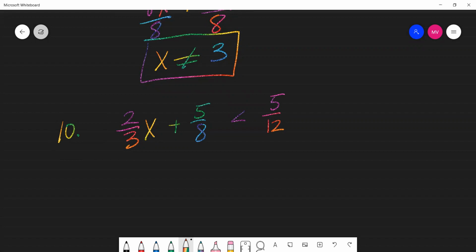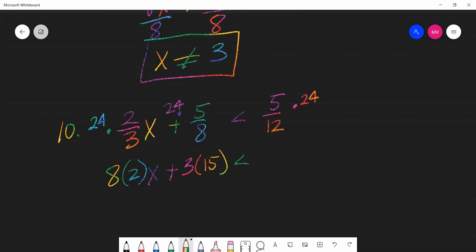Yeah, what does 3, 8, and 12 all divide evenly into? What is our least common multiple? Yeah, so multiply everything times 24. 3 goes into 24 how many times? 8 times 2x plus 8 goes into 24 how many times? Right, we just figured that out. And 12 goes into 24.